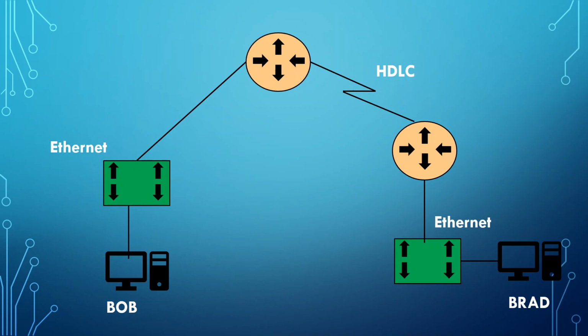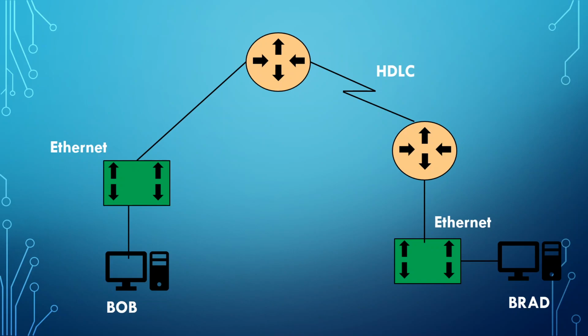Okay, so that's probably confused even more, but in this example, Bob and Brad want to communicate with each other. Bob's got an IP address, so does Brad. Bob realizes, as we'll speak about in a little while, that Brad resides in a different network to Bob. So now Bob will send an email to Brad.